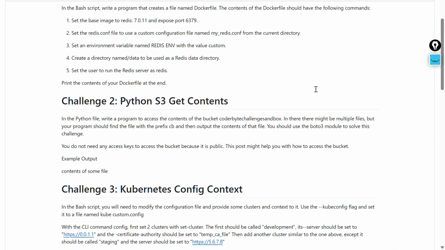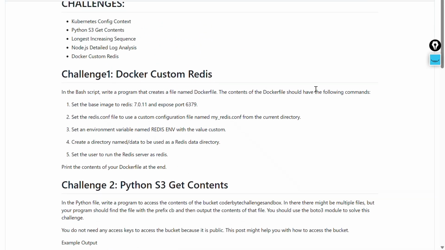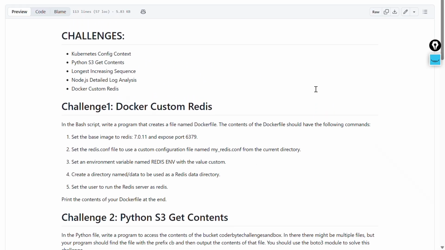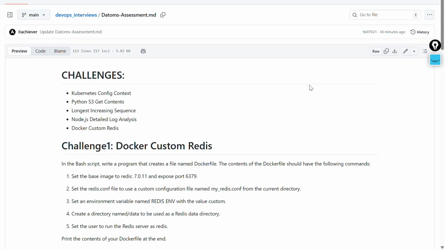You can expect these in real interviews also. Okay, so prepare well. If you are preparing, try to consider these questions also. I will be providing these questions and the entire assessment in this particular GitHub repository under the data assessment .md file, so you can go through it, and if you want, try answering. If possible, I will do a dedicated video with the answers also.